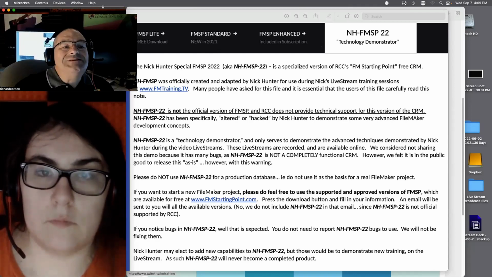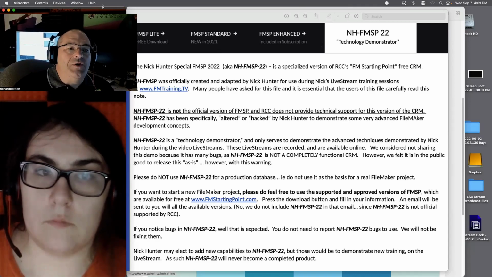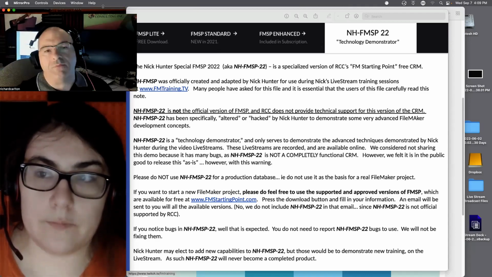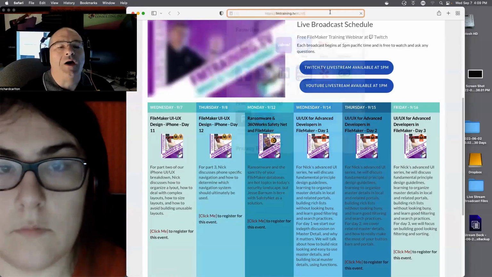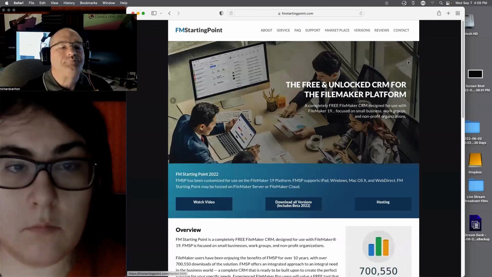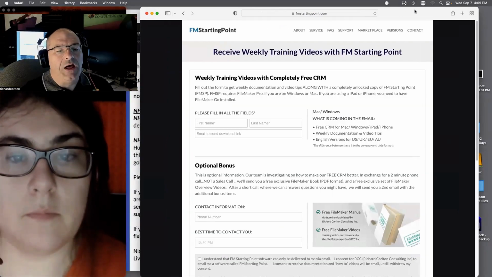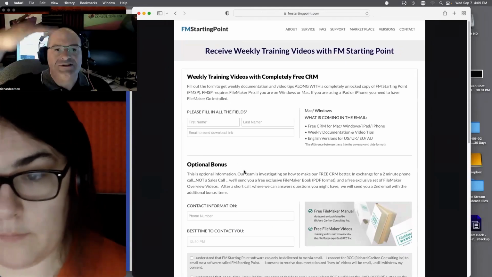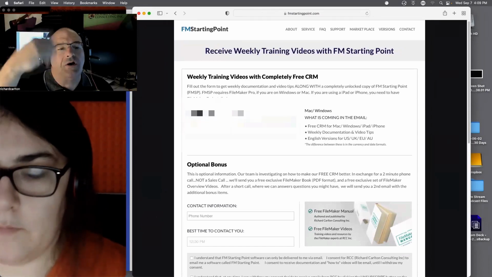So we have the light version. We have the FMP standard version. We have the FMP enhanced version. When you go and download from FM Starting Point, if you pop a window, Margaret, you go to fmstartingpoint.com, you press the download button, you're going to get an email that will come back. You hit the download, that one there, and you fill in this information. You're going to get a single email which contains all the supported versions that we have. Go ahead and do it, Margaret, if you want to bring it up and show it.